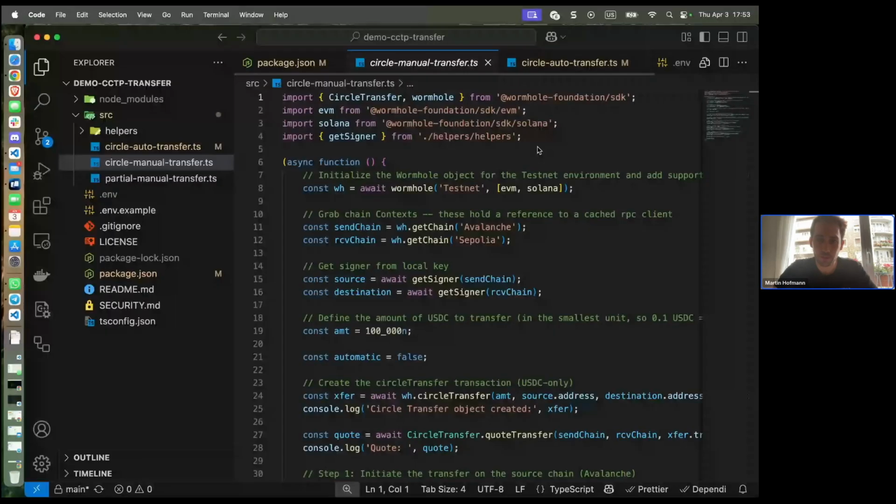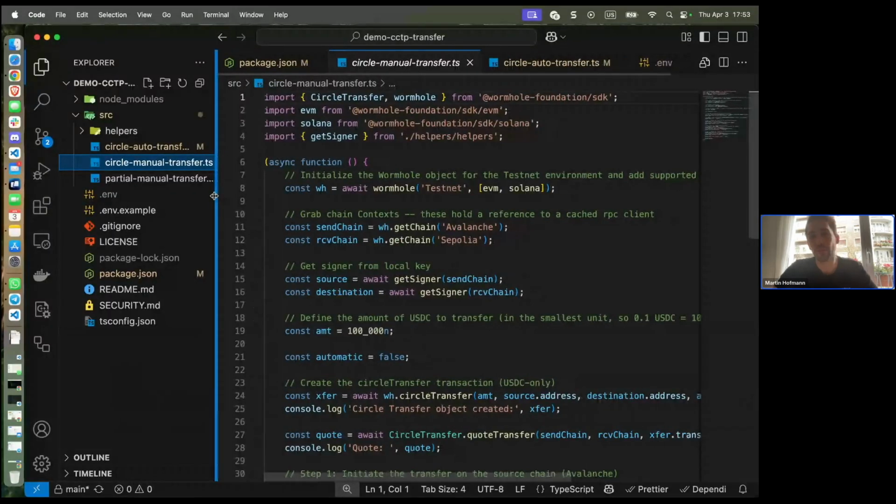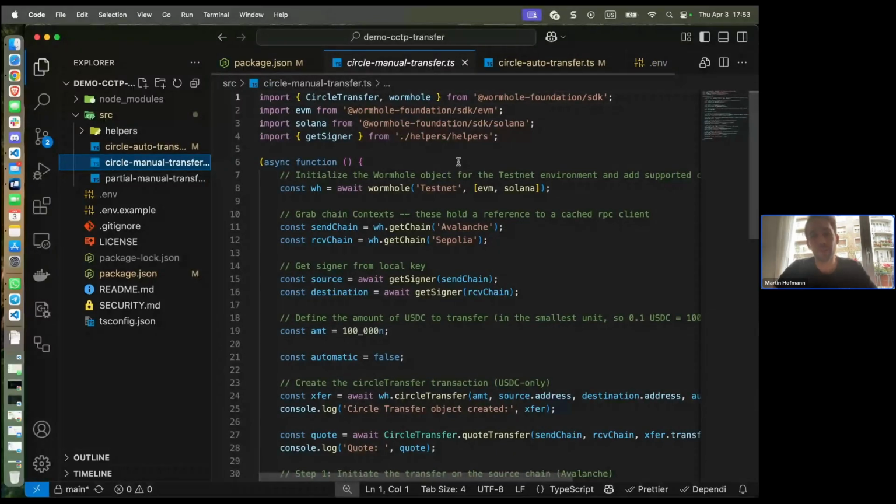So something important, always remember that if you're using different platforms like Solana, Sui, Aptos, you will need to specify it here at the beginning, right? So if you're using, for example, Sui, you will need to import Sui as well.